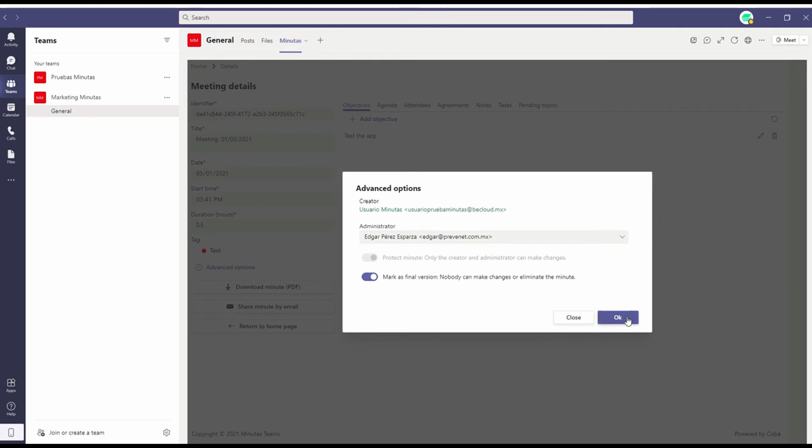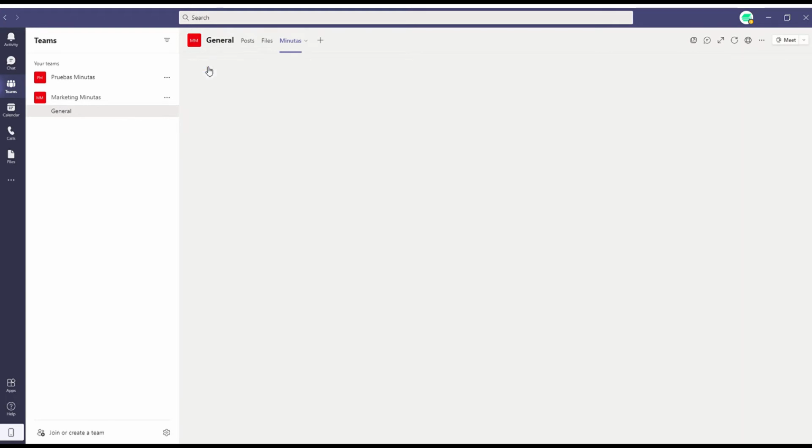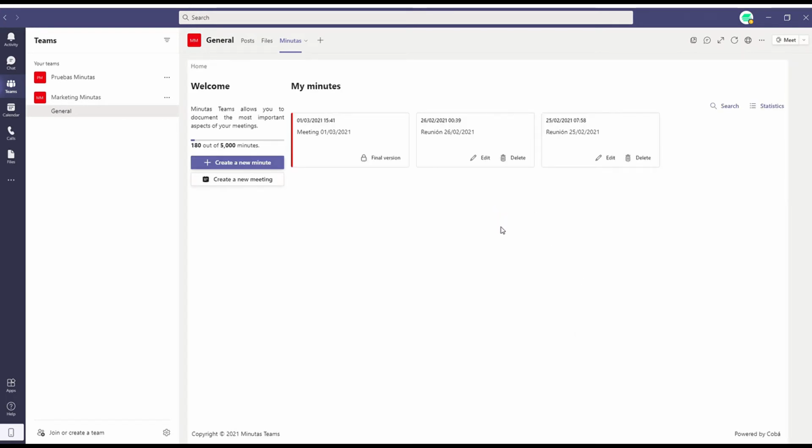Ideally, a new minute should be created during or after the meeting to document it. In the application you also have the option of creating a meeting invitation for a meeting that has not happened yet, for that you can use what we call an event. To create an event, please use the Create New Event button on the main screen.